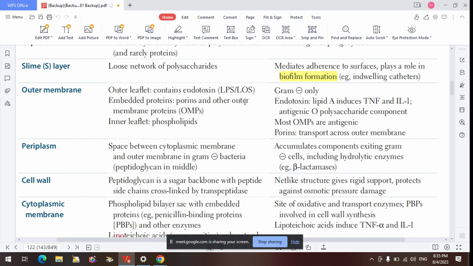The most important one is the outer leaflet that contains LPS or LOS. And what are the components of the LPS or LOS? We talked about lipid A, O polysaccharide or O oligosaccharide, as well as the O antigen. And the one that is worthy of note there is the lipid A, which is an endotoxin that can stimulate production of pro-inflammatory cytokines, including interleukin 1, interleukin 6, TNF alpha, that can cause vasodilation, increased vascular permeability, and all those things that will drive inflammation. You can see the application of our knowledge of pathology now.